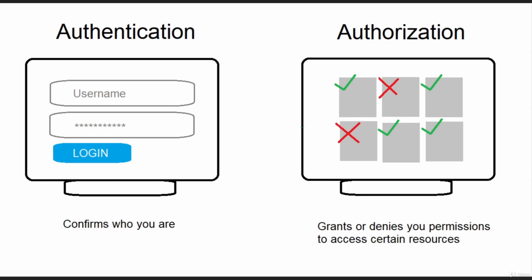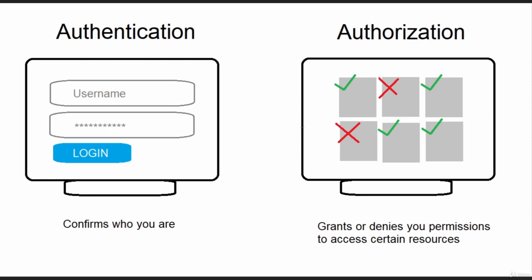So authentication is simply determining who a user is. So we're trying to identify a particular user, and this would typically look like some kind of login form where you would enter your credentials, submit that form, and then we would check against the database for that user, make sure that the username and password match, and then we would have the user's identity. So we want to know who is this user.